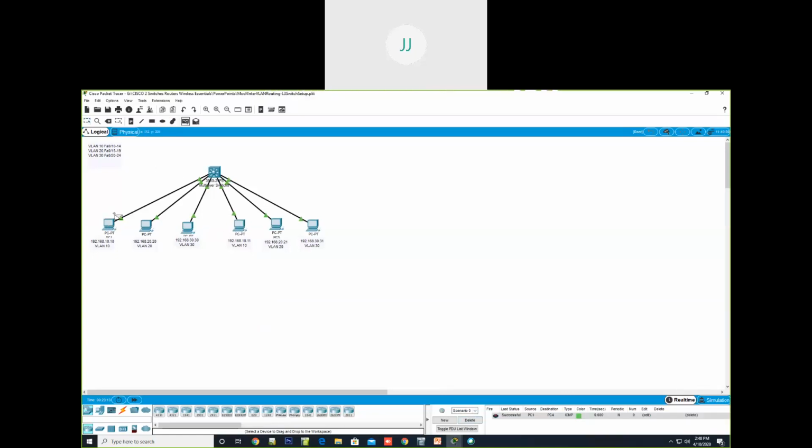Okay. So within the VLAN works. Let's try outside from the VLAN.